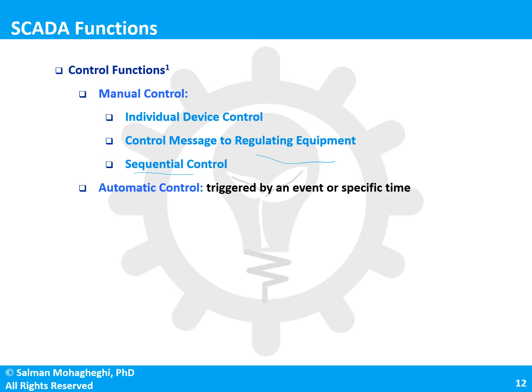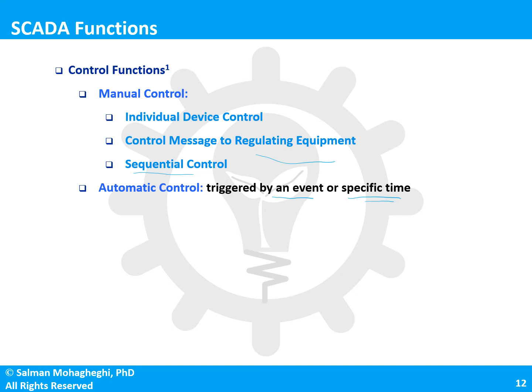The control can also be automatic. This is a situation in which a control action is triggered by a particular event or at a specific time. An event example could be an undervoltage situation. If all of a sudden the voltage at a particular node goes below a certain threshold, this might trigger a particular control for a transformer tap changer to increase the tap positions, raise the taps in order to increase the voltage. Another situation could be the control being triggered at a specific time.